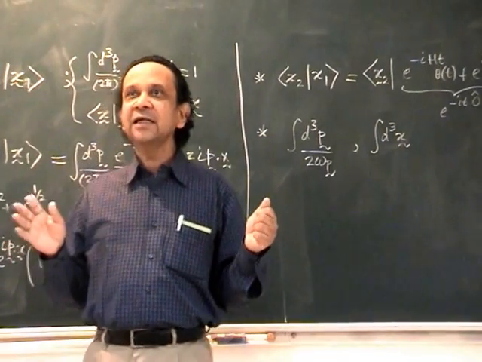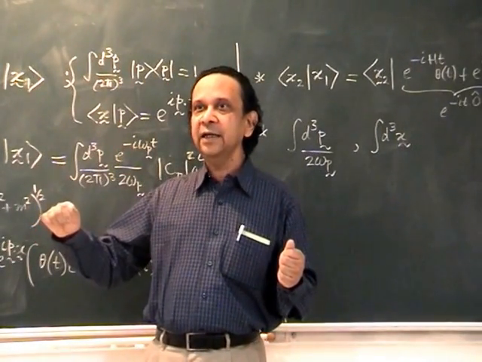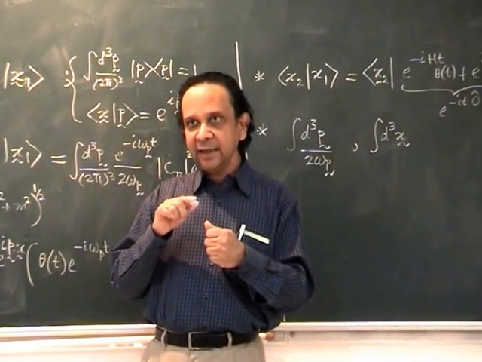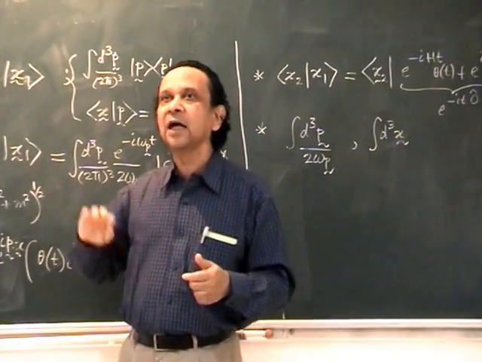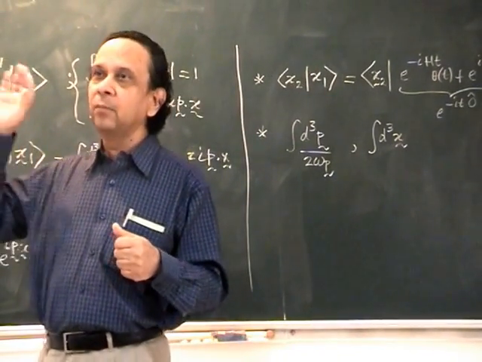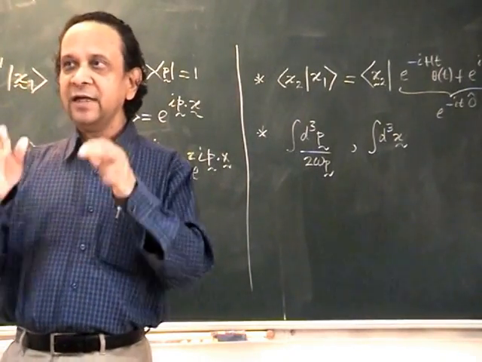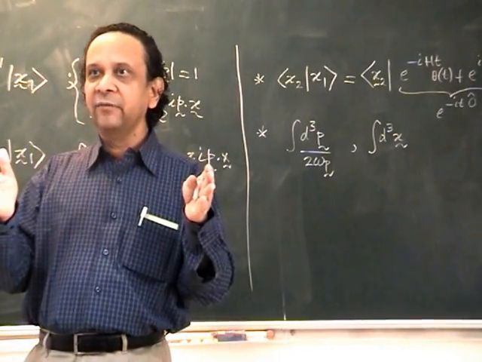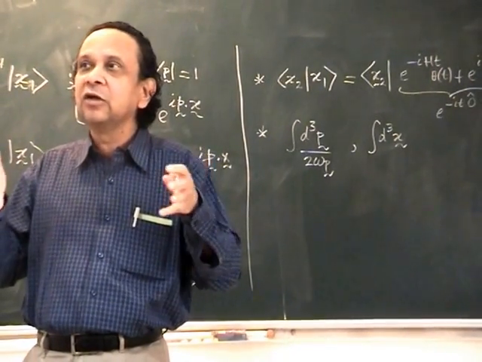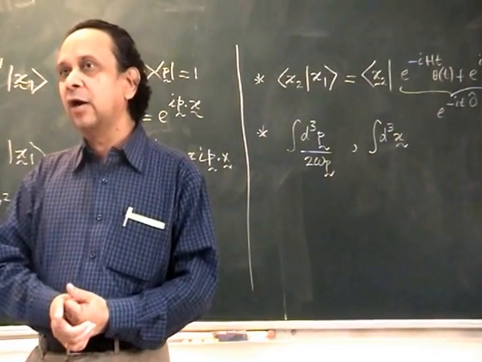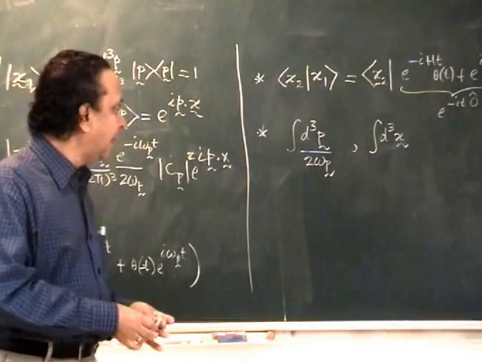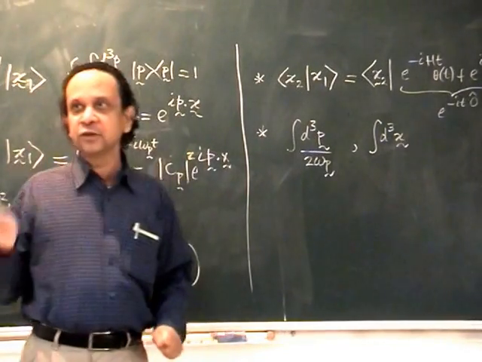If your length scale is greater than h cross over mc, the ket x bra y will be 0 for all practical purposes. It is e to the minus m modulus of x minus y. So at scales which are bigger than the Compton wavelength, it behaves as though these are good localized particles, which is why we get away in non-relativistic theory. Okay. Now let us come back to Supreet's question.